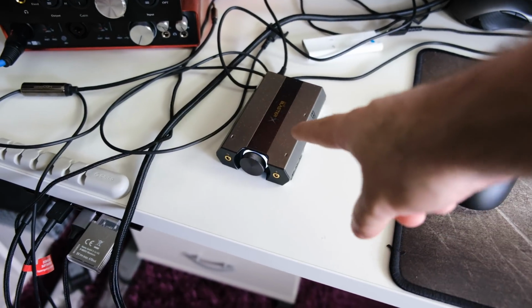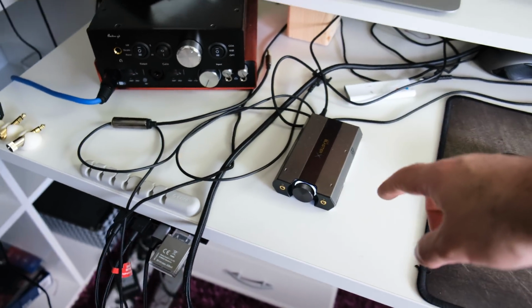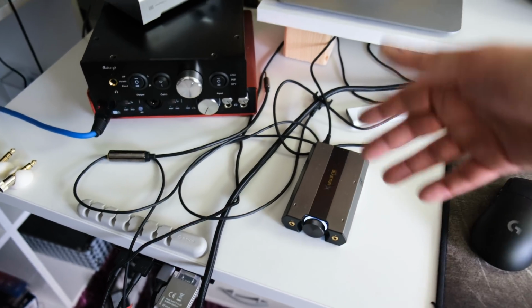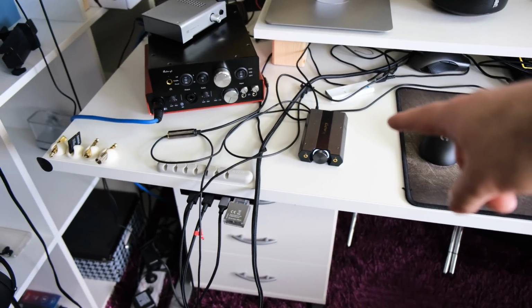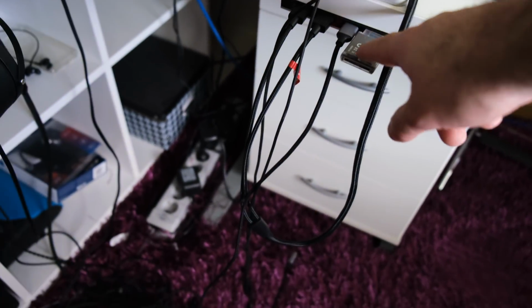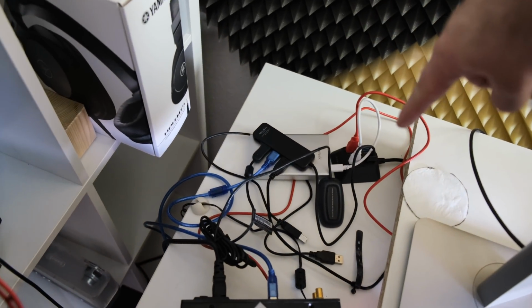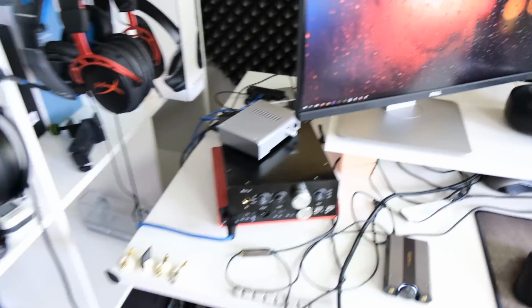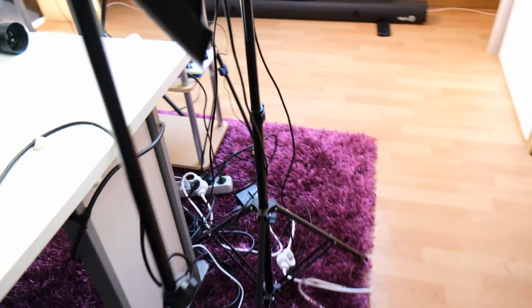Now this is the Sound Blaster G6 that I reviewed recently. That is one thing that I use at the moment as kind of a more common solution to check headphones so that I know what people can usually expect out of it. Here I have a USB hub. I actually have like 2 or 3 more here. So, I mean, let's quickly check one thing at the bottom. Yes, maybe you've seen that already.